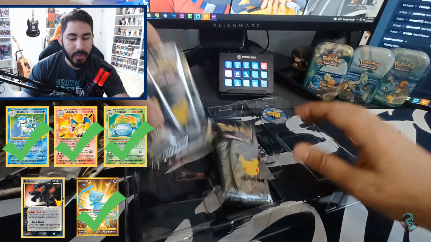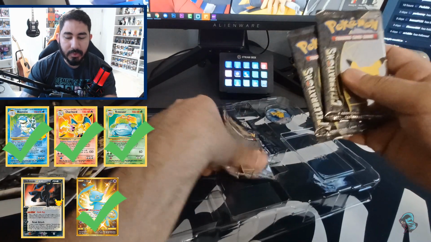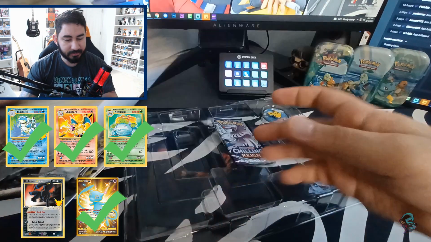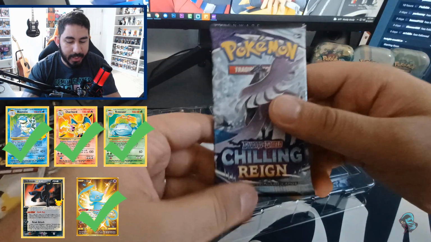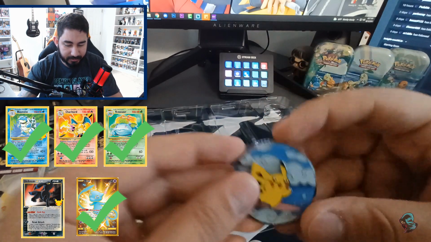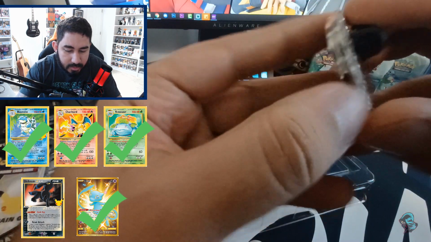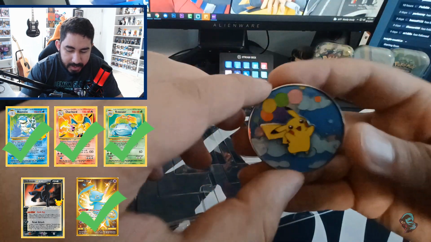See what packs we have. I know it's a VMAX voltage. Four more packs here. One Chili Ring. And here we have the spin. The spin is heavy, oh my god. Look at the size of this. Does this thing spin? Oh, it spins.